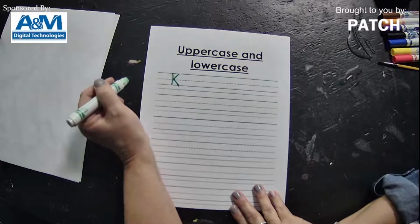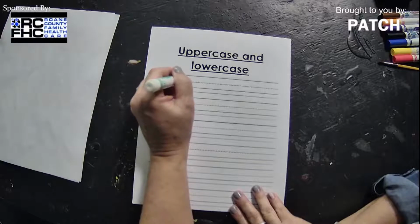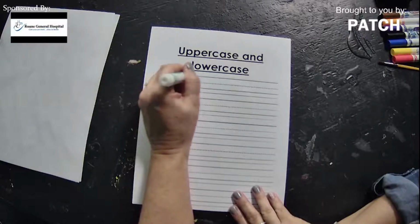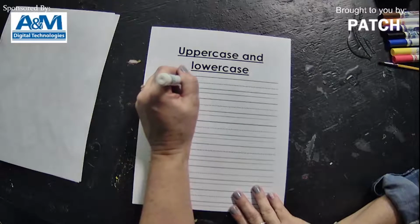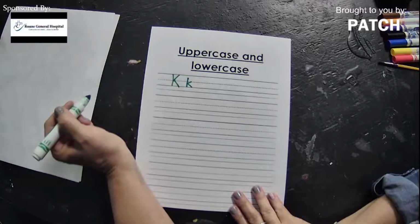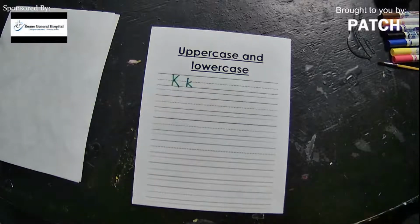Make your alligator mouth. All right, and then the lowercase k, we're going to be right there around the middle, in between the sky and the fence. Down to the ground, and then go to the fence. Alligator mouth. Good job. Okay, that was green.